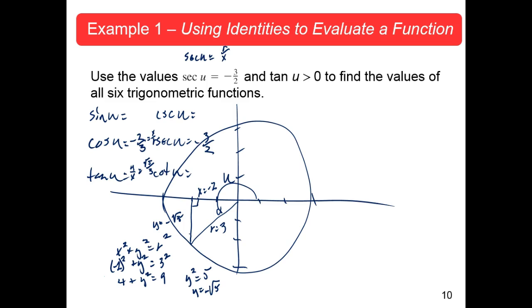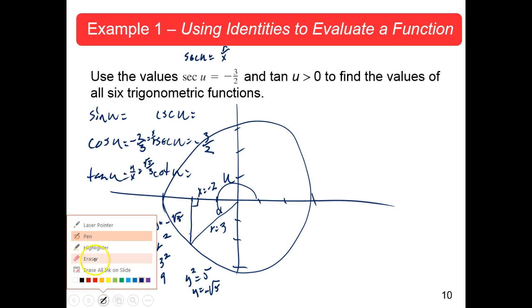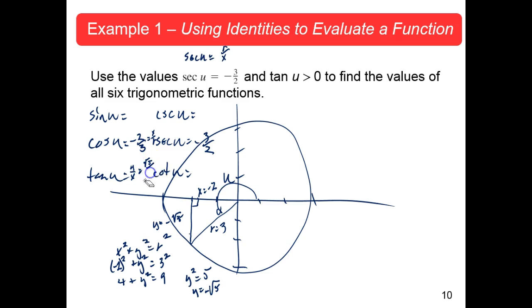Say again? Oh, 2. I'm sorry. I wrote the wrong number down. Can't get my pen to activate. Here we go. Well, it's moving really slowly. I'm sorry, it's a 2. Root 5 over 2. And now that we got that, what could we do really easily?